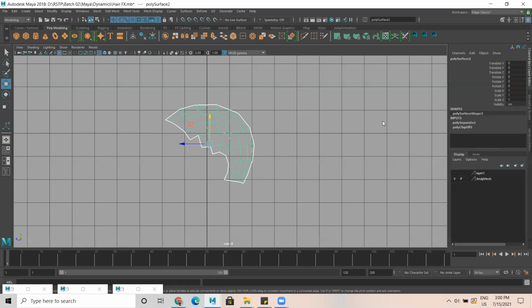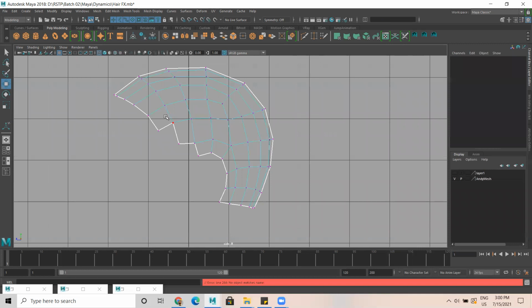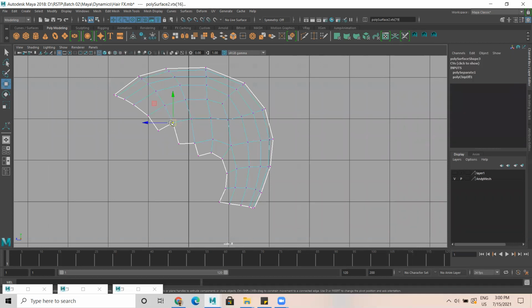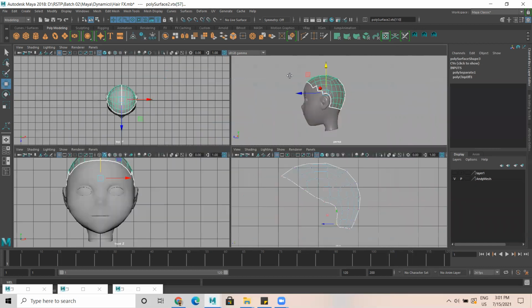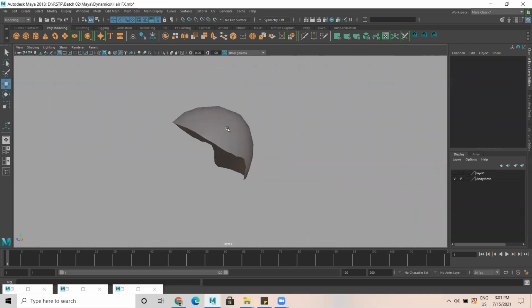These meshes I can make properly, like this. Okay, nothing else. Not much of a difference.